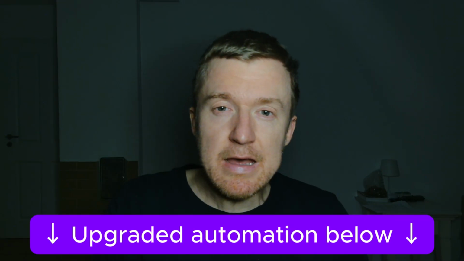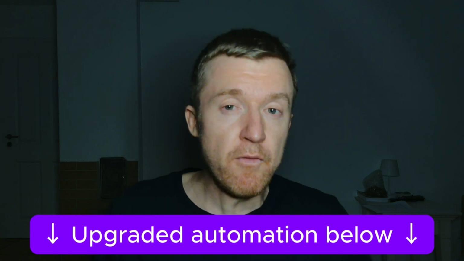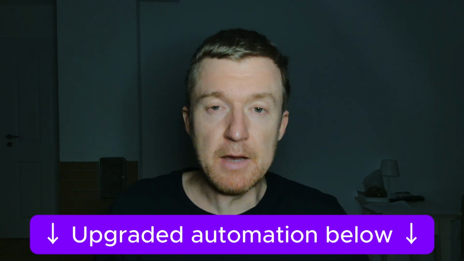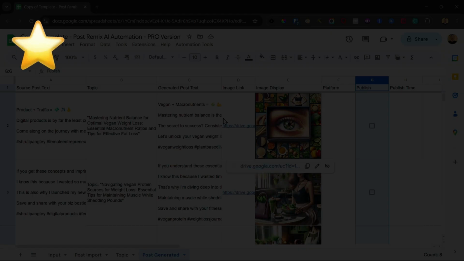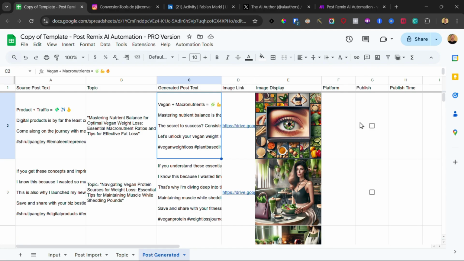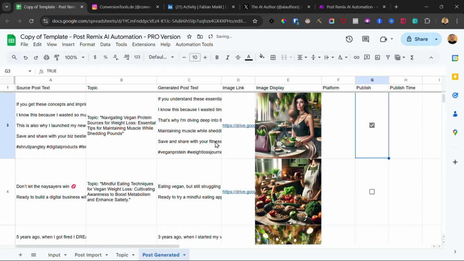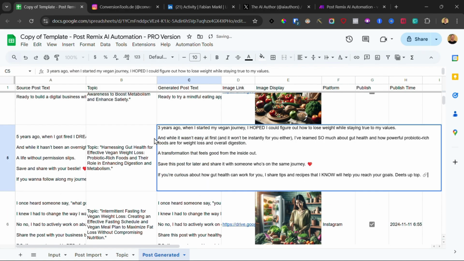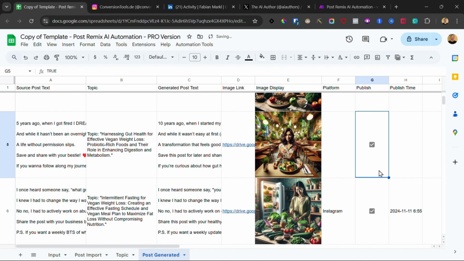While this AI system is already really useful as it is, I've added 3 powerful features to make it even more effective. Number 1, approval checkbox. Review and approve posts before they go live. It's perfect for maintaining control over what gets published and ensuring all your posts are high quality.